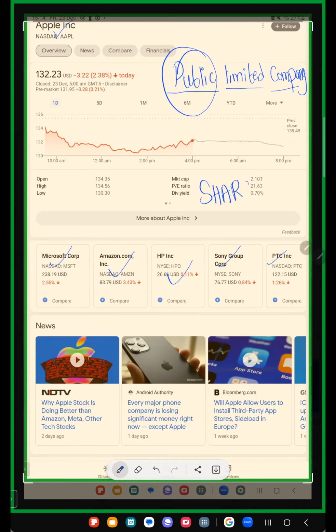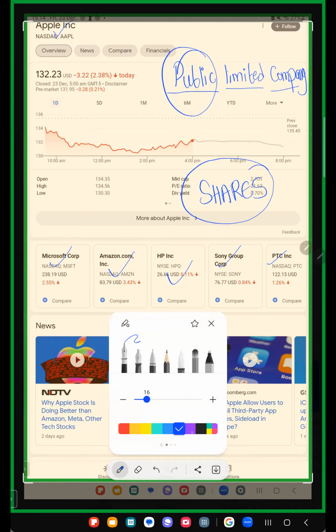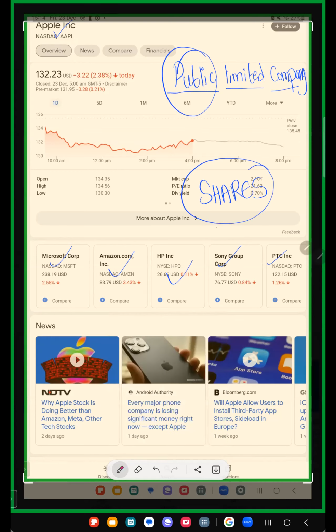Do you know what shares are? Not really, but I kind of. Okay, so I'll just briefly explain. Shares are basically, let's say, sometimes these huge businesses don't have enough money. Sometimes they want external investors, other people to invest in their business.